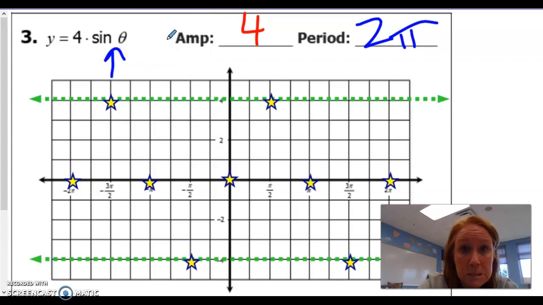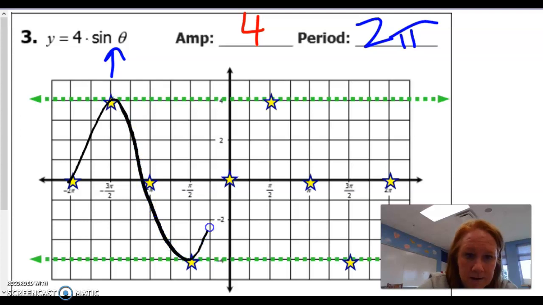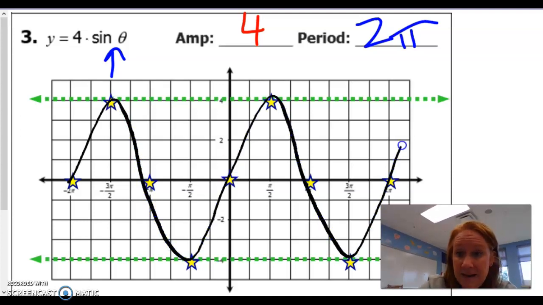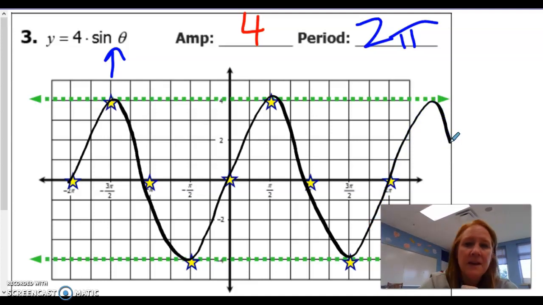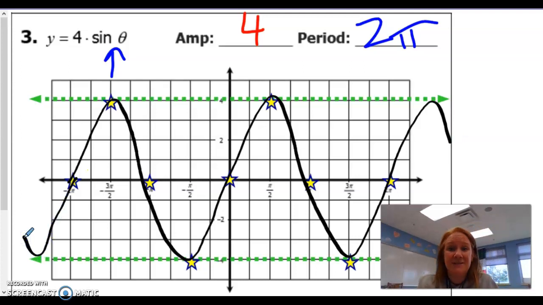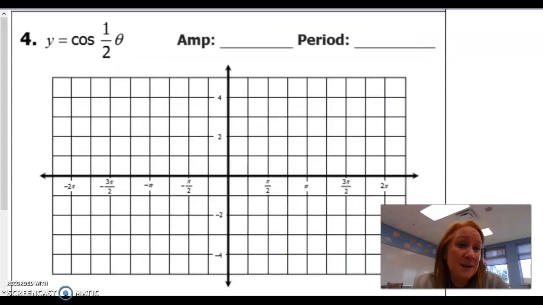So I'm going to start up, down, up, down, up, and it kind of goes on and on forever and ever. Okay, so that is just like how my sine graph is going to work. If you know the major things, you know that sine starts at 0 and then goes up first and down first. When you know the mother functions, then the rest become pretty quick.